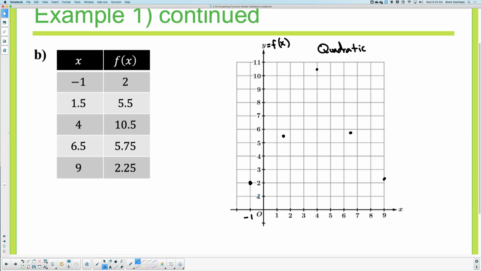Now, if you were going to come up with a line of best fit or a curve of best fit in this case, this one would be a little bit harder for me. I could try to use a tool. I don't think my tools are very good for parabolas here. Where is a parabola tool? I don't even see it. I know I have one somewhere in there. I'm not sure where it is.